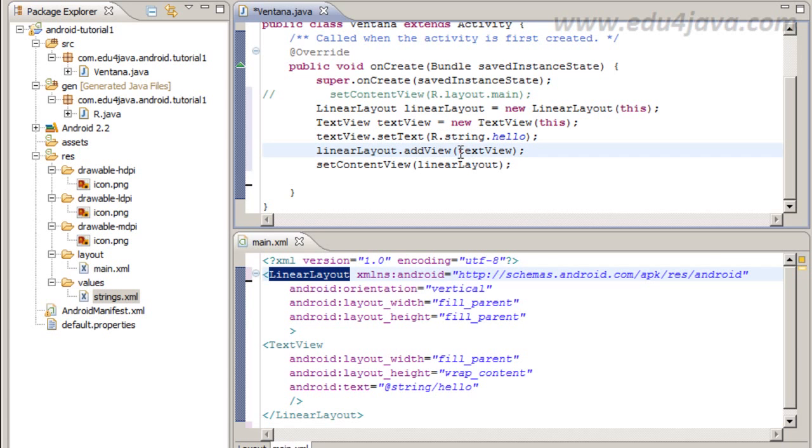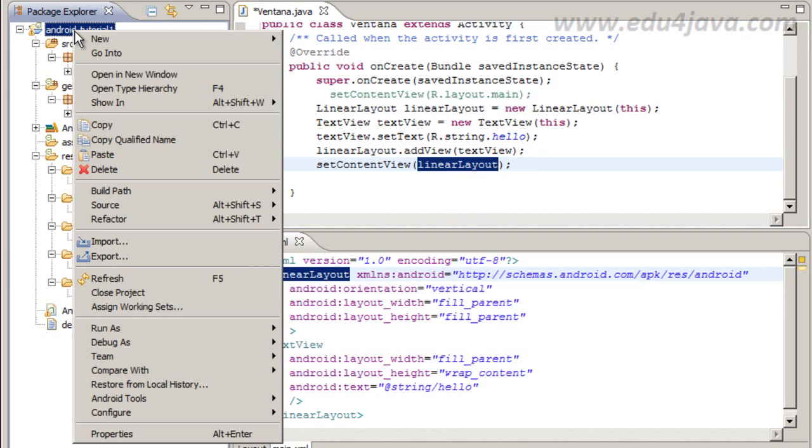Now we add this text view inside the linear layout, and at the end we set the content view, instead of with the XML, just with the linear layout. That is the first component we create here. Okay, let's run the application.